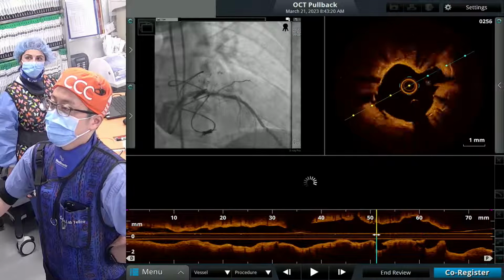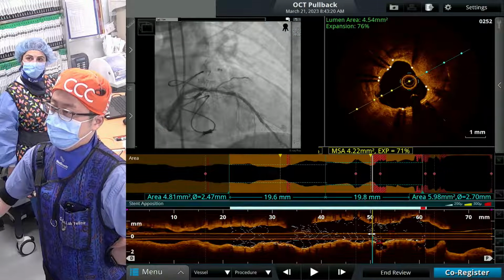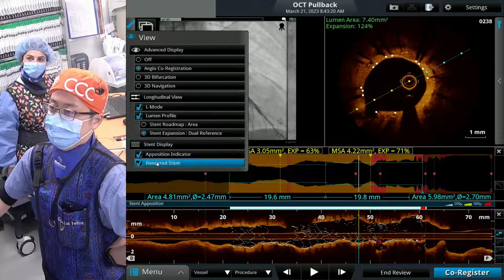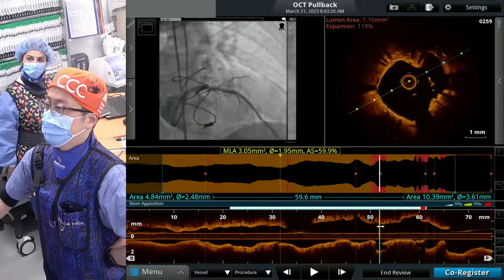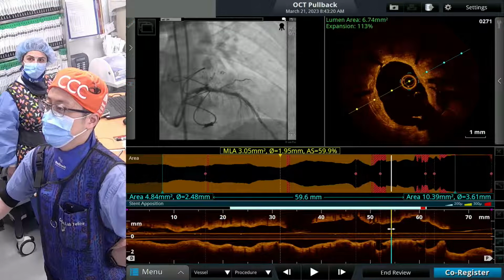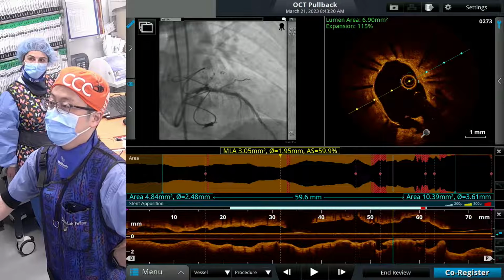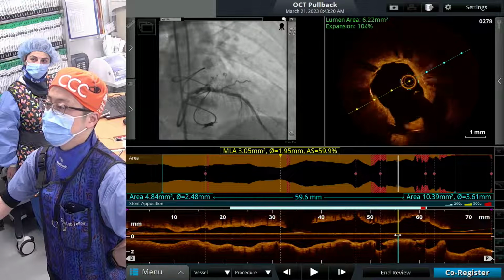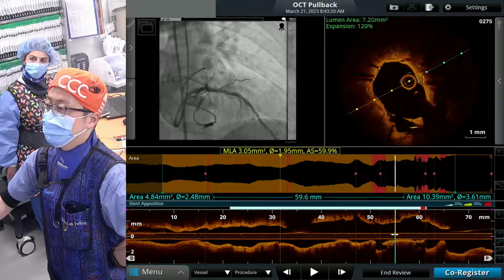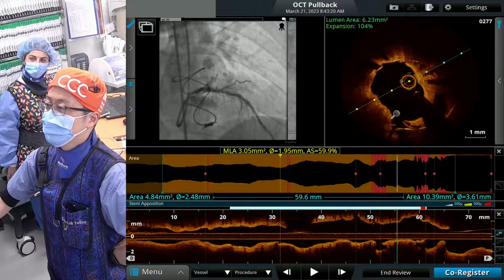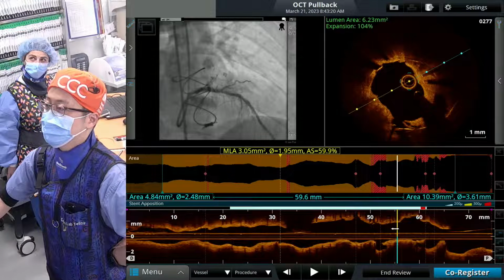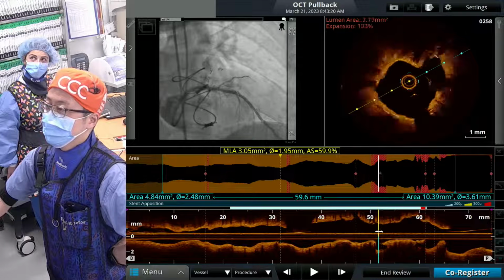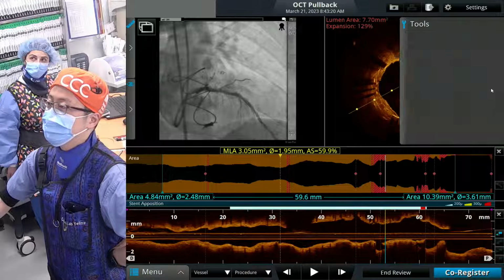Now, do you see anything change in the calcium that was behind the stent strut? One second, and I will show you the bifurcation. Yeah, here you see the calcium fracture behind the stent. The shock wave goes through the stent, and there is a fracture behind the stent. Here, at 6 o'clock. Very good. So then just put a stent and then post dilate.